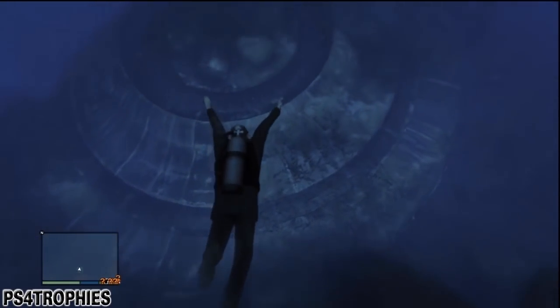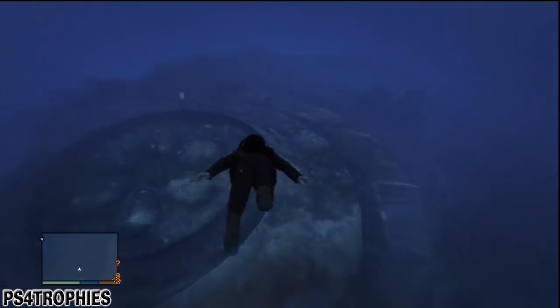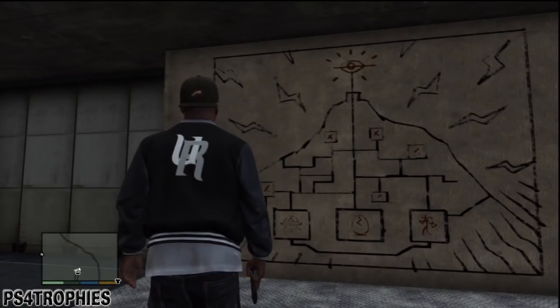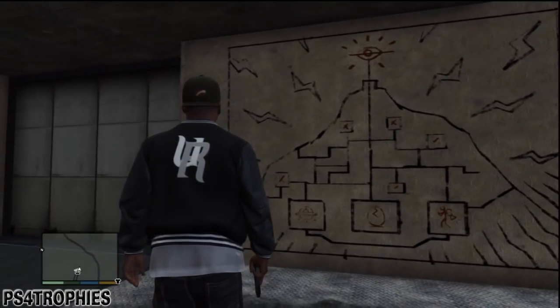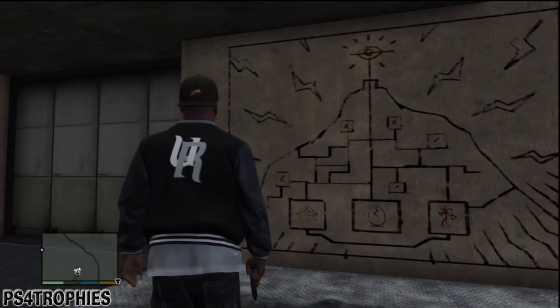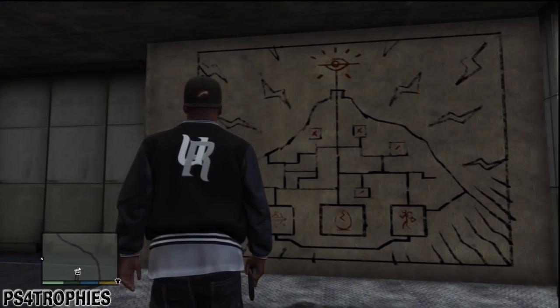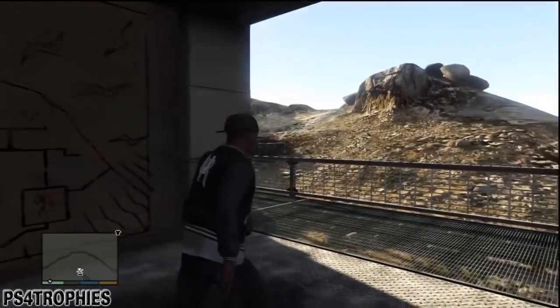And it's time to go see the live UFO. I'm going to show you exactly what you need to do to get that. So at the top of Mount Chiliad, at the top of the cable car ride, you see this diagram. You also see the lightning bolt on the top. That's important. That's part of the clue.